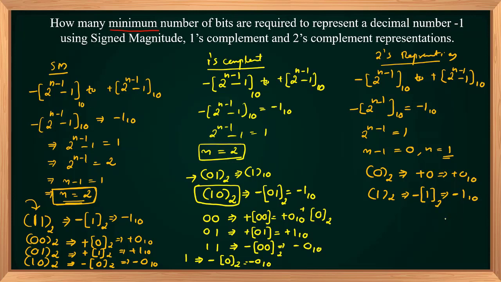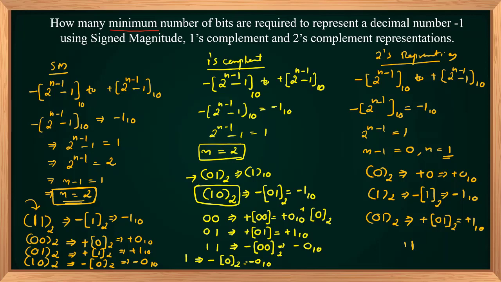So let us see how to represent a plus 1 in 2's complement representation. To represent a plus 1, I require 2 digits and the representation is 01 base 2. That implies the MSB is 0, the number is positive. I should not take the complement, so its magnitude is 01 itself base 2. That gives positive 1 decimal. So minus 1 can be represented using the single digit 1.